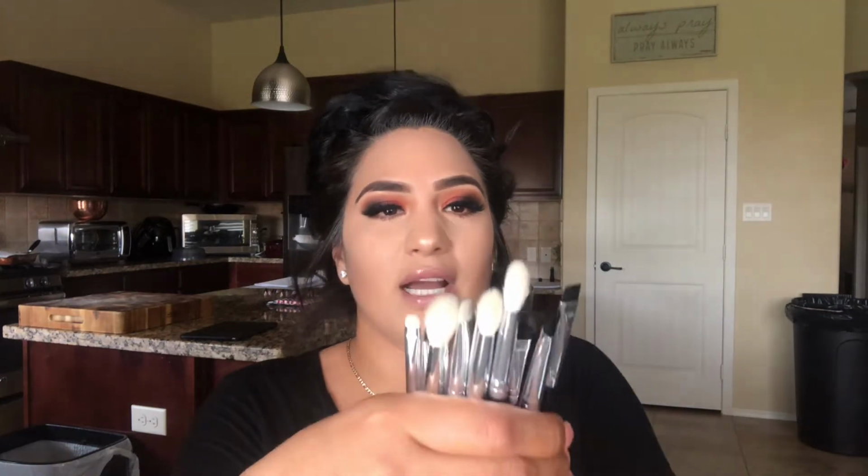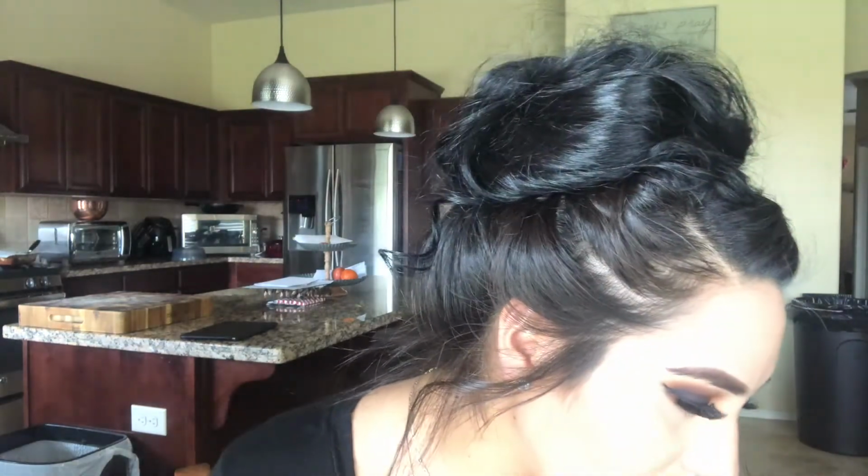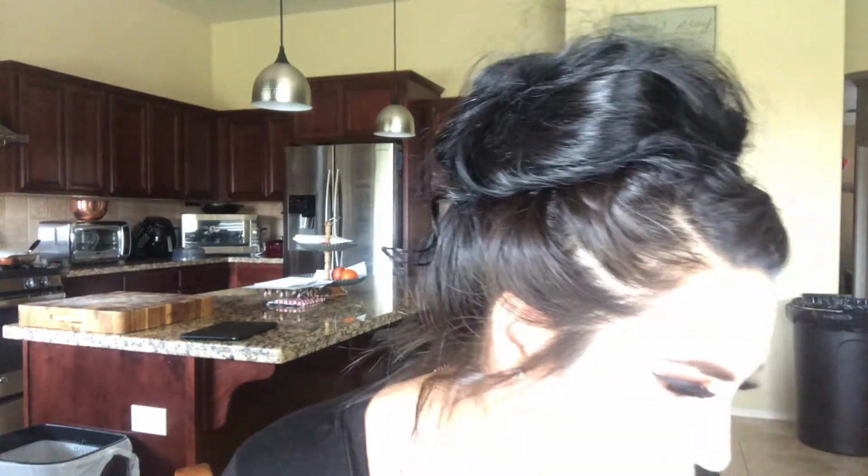But I bought these, you guys. They don't have a number, like this one has, an E41 by Morphe. I love that brush, you guys. When I set my foundation with powder, I pack it up and then take it away with that one. Anyways, I was looking for the name or the number, and none of them have them. But they're really neat though. Oh my gosh, I'm so excited to use these.